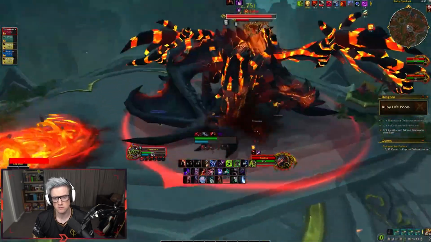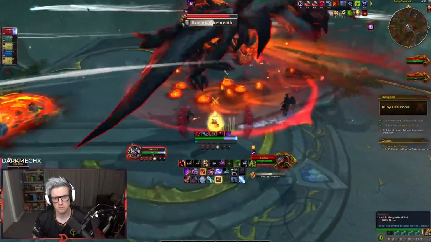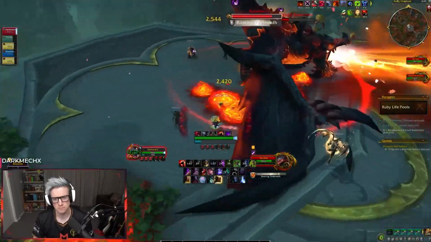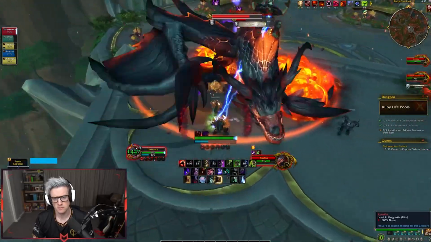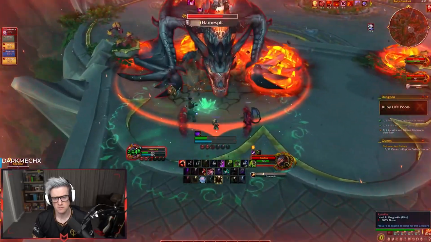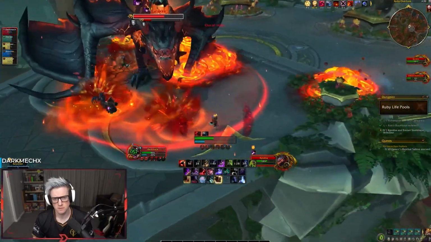Kyrakka, while this is all going on, will also be breathing fire in random directions, and there will be winds that blow you across the platform towards the boss and towards the fire pools. Honestly, this is an amazing fight. It looks spectacular. It goes along with the dungeon. This is going to be a really spicy encounter on high tyrannical keys, I think.